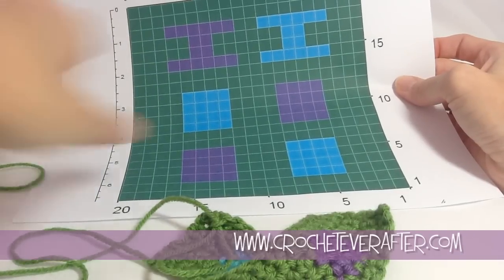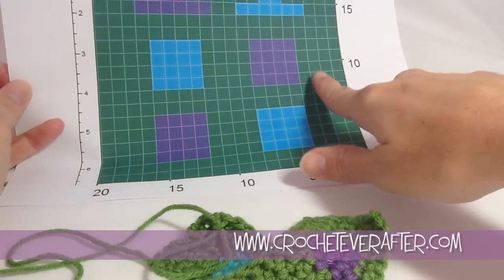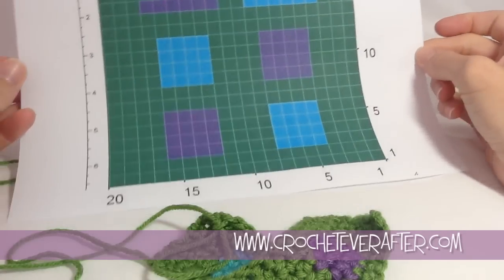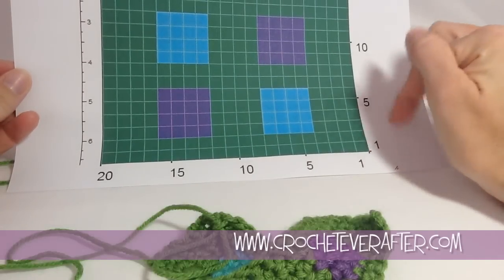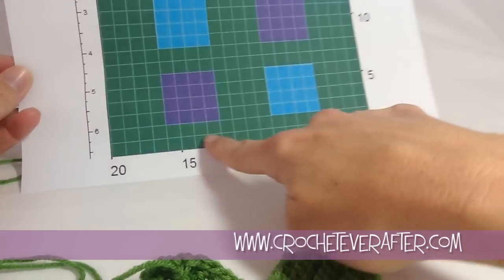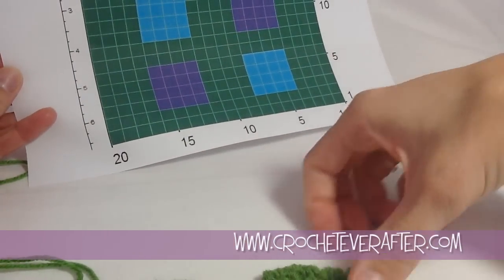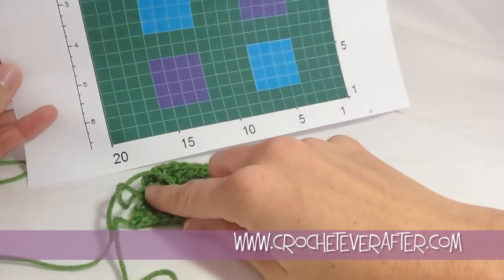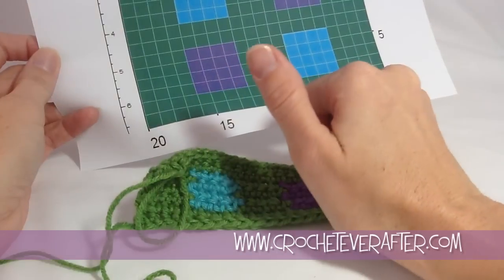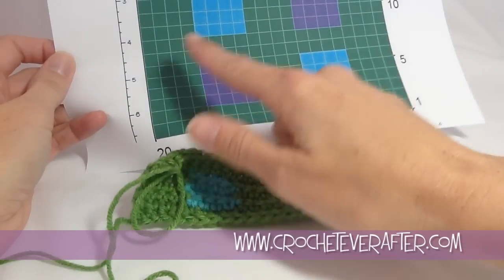Really important. So we're going to start reading this graph so that we can do our next row of work. So each little square equals a single crochet. So as I can see on row 8, and as you work your graph, because I'm working in rows, I read back and forth. So row 1 is going this way because, as you know, when you make a foundation chain, you make your foundation chain and then you turn your work and you work from right to left. So this is going to be row 1. When I do row 2, I'm going to read from here across. Then row 3 is going back across, row 4, row 5, 6, 7, and 8.